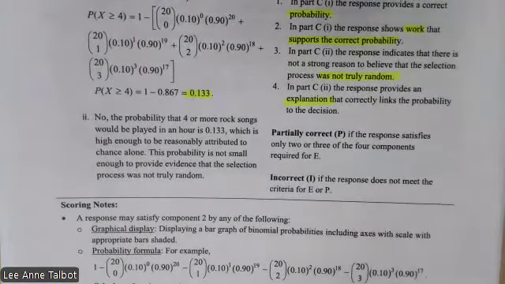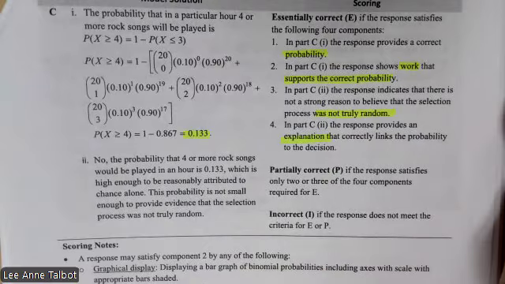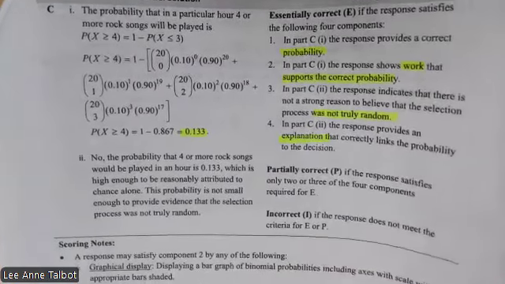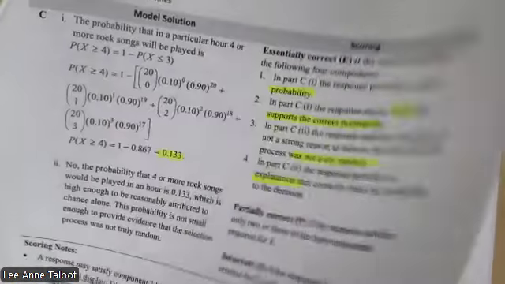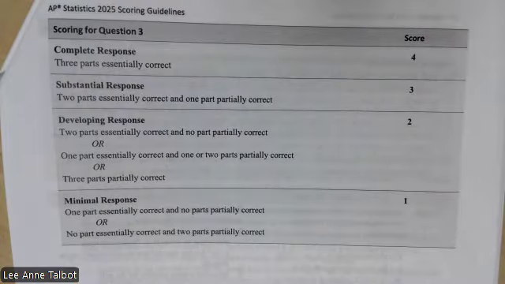Okay. 2 or 3 of those 4 is a P. Anything less than that is an I. Again, I feel like if you were not going to do a problem, this would have been the one. But I don't know, that's just my feeling. Now, on the other hand, I feel like everyone did number 4. Here's the scoring for number 3. I think it's the same as the others.